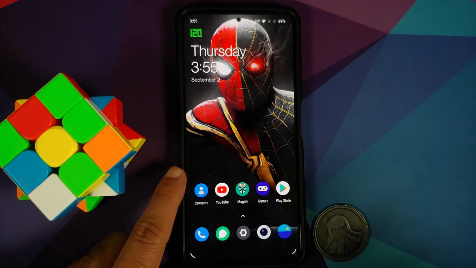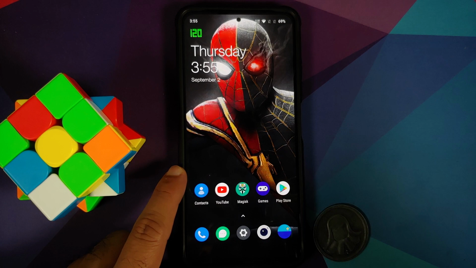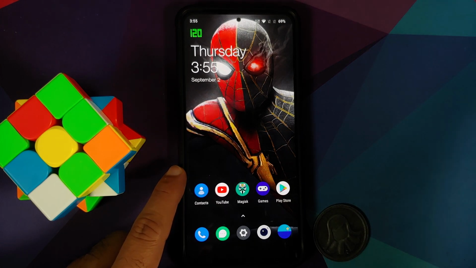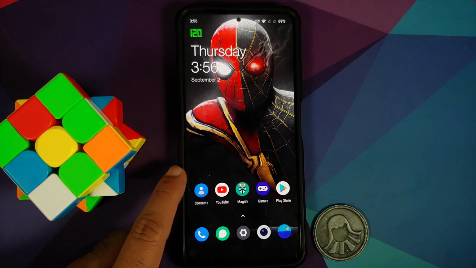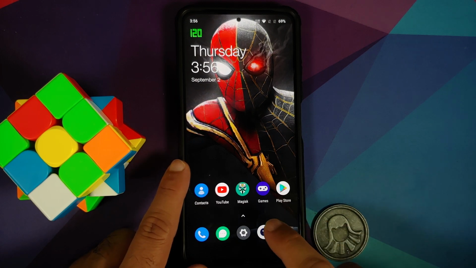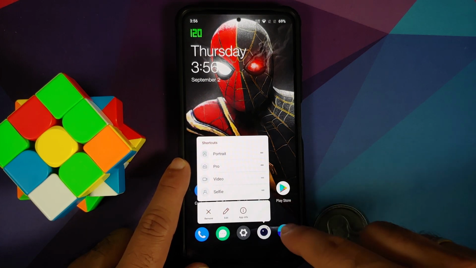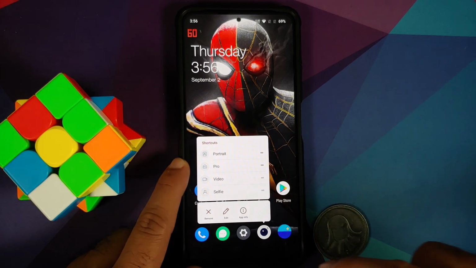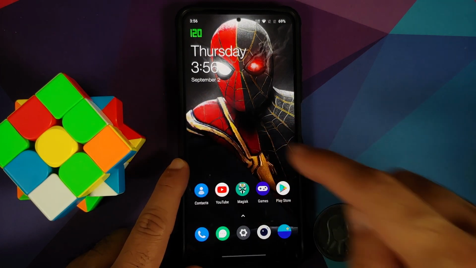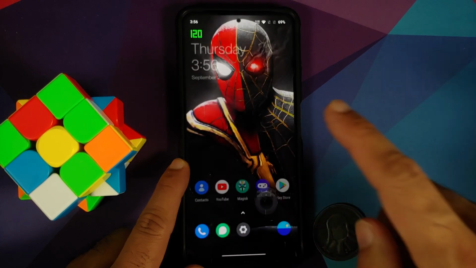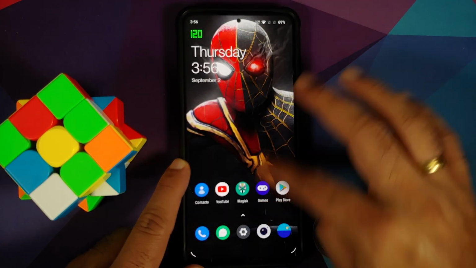For the camera application, unfortunately the OnePlus camera app which is baked in is not fully functional. The normal mode is broken, your front camera is broken, but the pro mode, the slow motions, some of those features are working. Now, how do you access pro mode? Well, press and hold on the OnePlus camera icon, and now if you go into pro mode, you should be able to open it and take pictures without any issues.